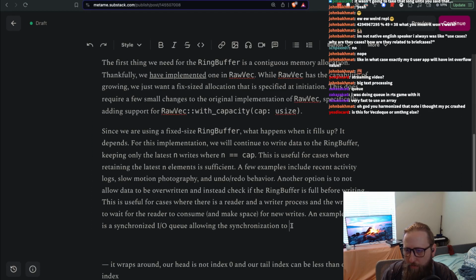Okay, where are we? An example of this is a synchronized IOQ.